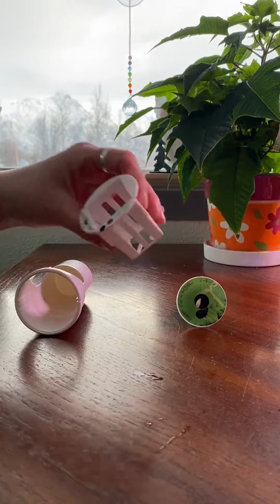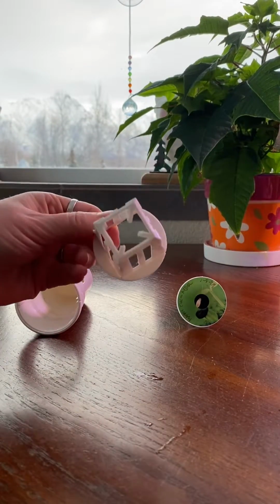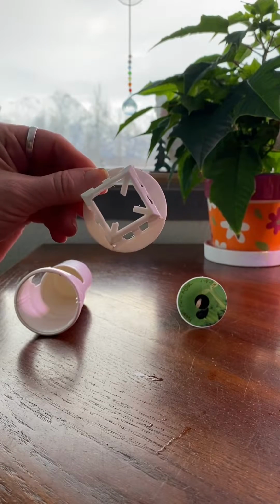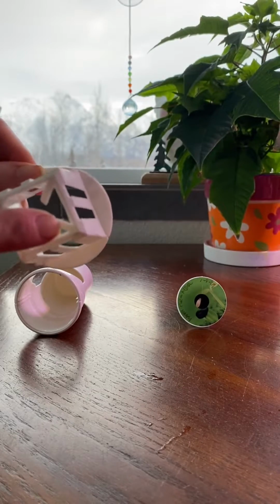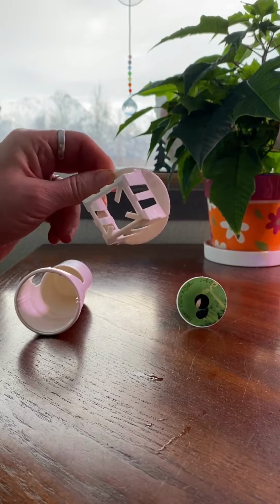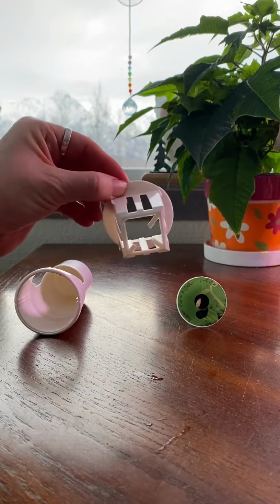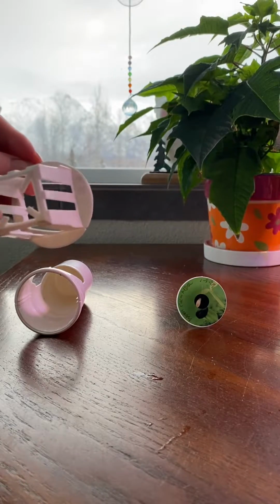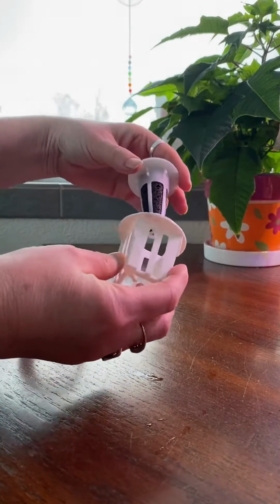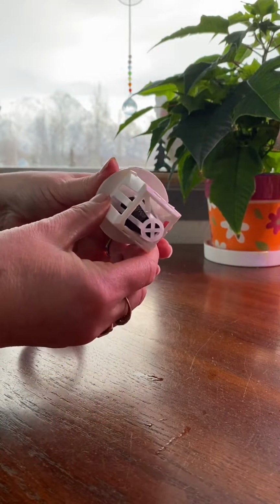Okay, so what I did is I took a used garden cube and I took kitchen shears and I just snipped out part of the bottom, as you can see. I left part of it in there just to kind of help the bottom of the round pod from wiggling around, although it's not necessary. It'll still be fine even if you snip all these out. You just want to make sure that the bottom of the pod will fit in there.